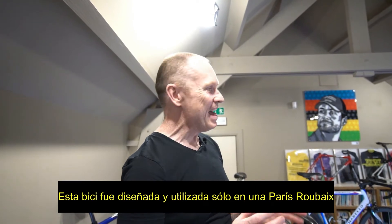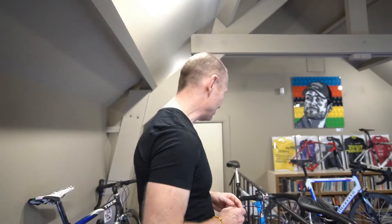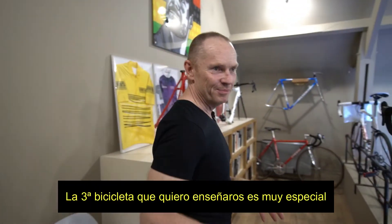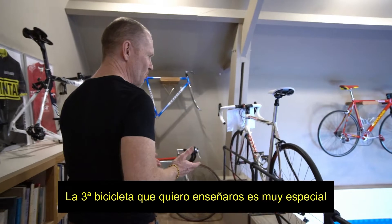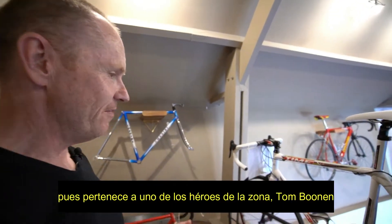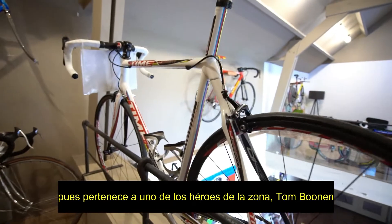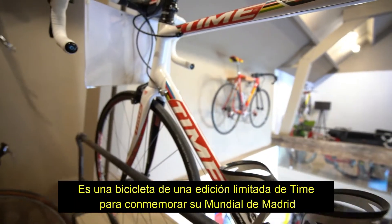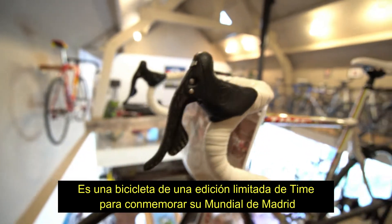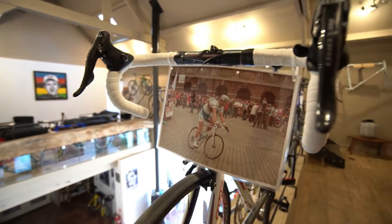A very rare bike because these bikes were built and ridden just for one race — that was Paris-Roubaix. The third bike I'd like to show you, which is very, very special — of course, we're here in Belgium, and although I'm Australian, I'm a huge fan of Tom Boonen. This is the Time VXRS limited edition world champion bike of Tom Boonen. You can see his signature on the top tube, and this was the bike created for Boonen when he was riding for Quick-Step, created by Time to commemorate his win in Madrid in 2006.